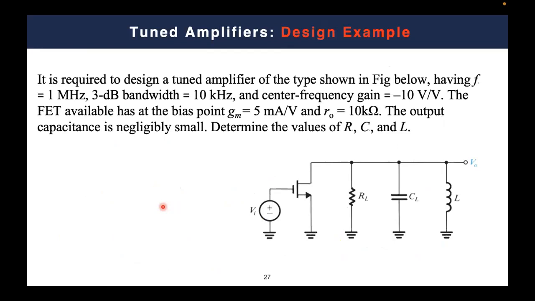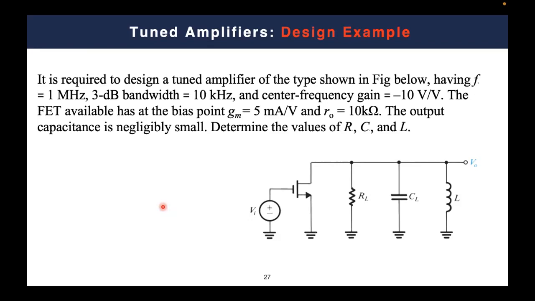Of course, it's volt over volt. Maybe you should be wondering why we are considering the unit volt over volt, because sometimes the gain can be given in a unit of volt over millivolt, and this is simply when your input is in the millivolt range and your output is in the volt range. So basically the gain is V output over V input. Whenever the output is in the volt range and the input is in the millivolt range, your unit will be volt over millivolt. But in all cases, here it's volt over volt, with negative 10.